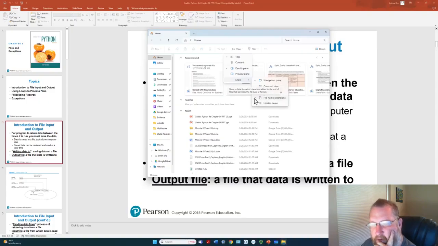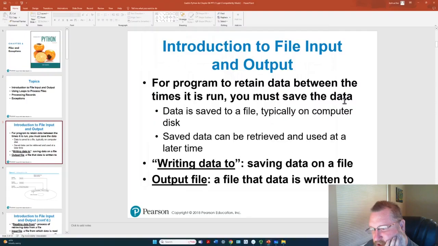You need to see your extensions so that you know what type of file you're writing to. Typically, if we are working with a binary file, we end it with the .dat extension, or you can just make one up. If you're working with a binary file, that means you're developing your own proprietary file system, so you can make up your own extension if you want. Some of the common ones: docx, that's a binary Word document. And while you're here, go ahead and check hidden items, but the big important one is file name extensions.